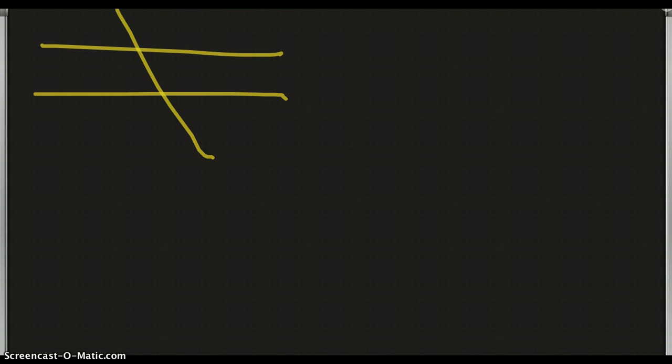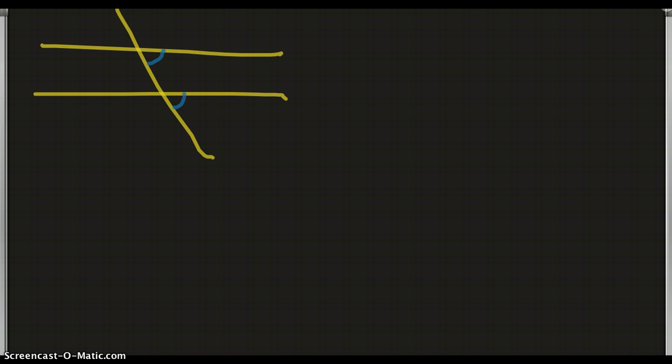So let's look at our corresponding angles, all right? So we have our parallel lines that we're looking at, and then we have the transverse line going through it. So we want to know what angles are going to be the same here, which ones might be different. So corresponding angles, when you look at them, are going to be this angle and this angle right here.